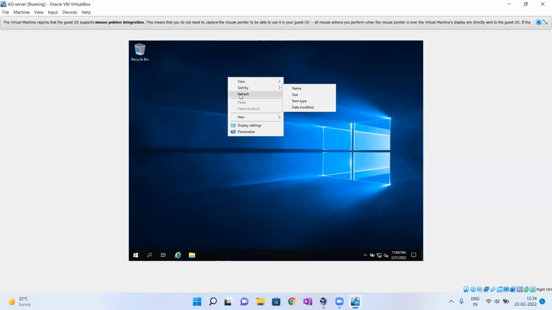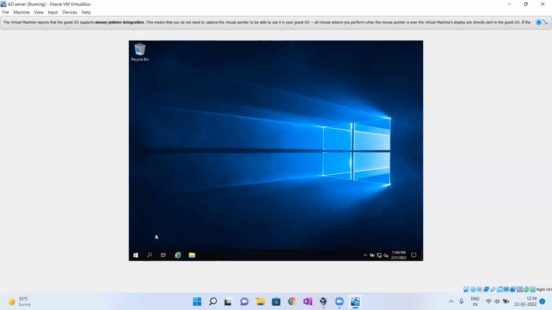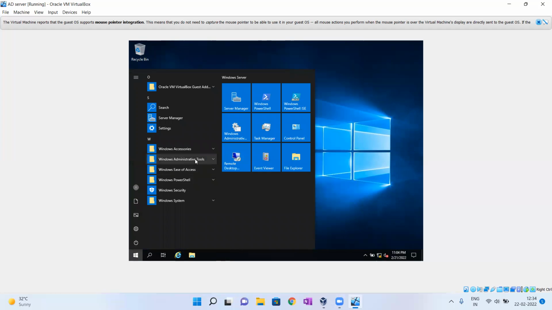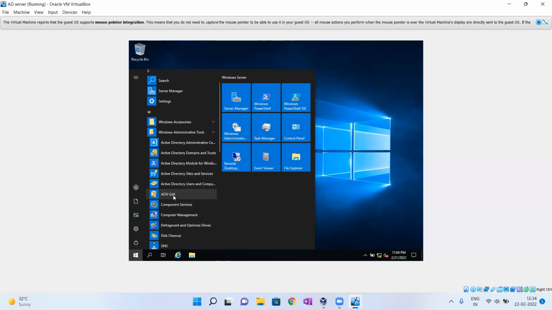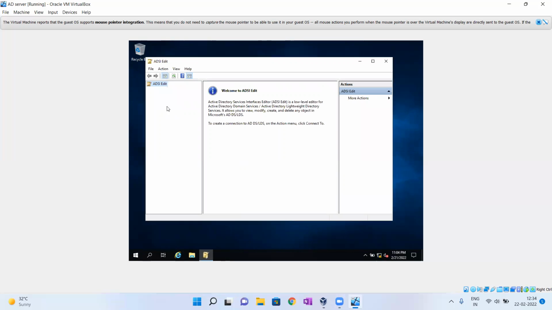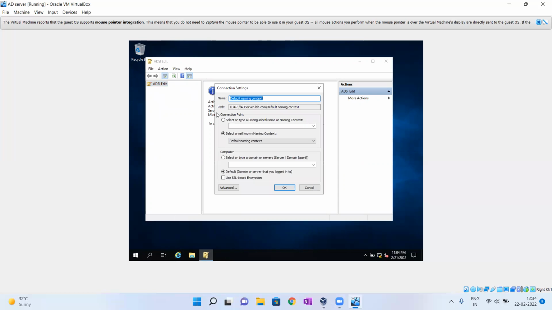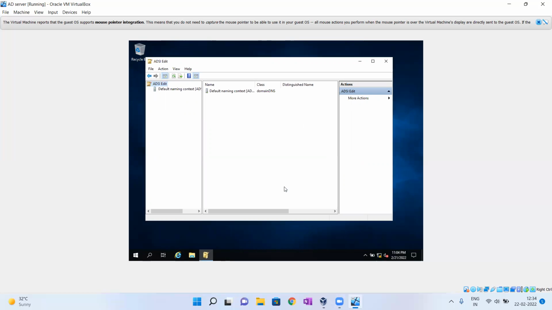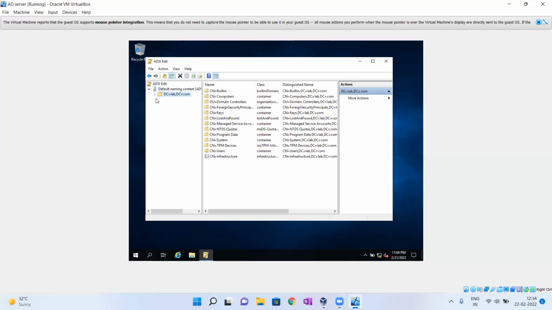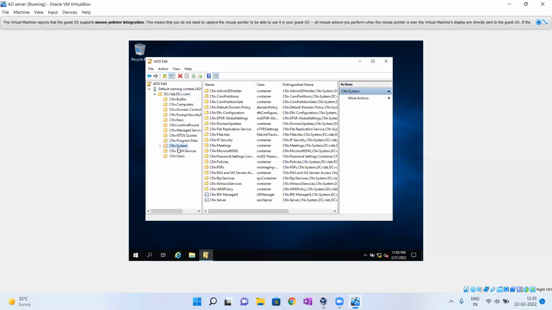Now we need to create the System Management container. Go to Windows Administrative Tools again, ADSI Edit. Double click on ADSI Edit, right click on connect to, click OK. Expand this. Here we need to create a container.